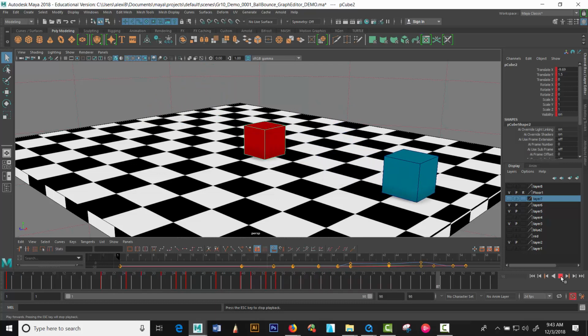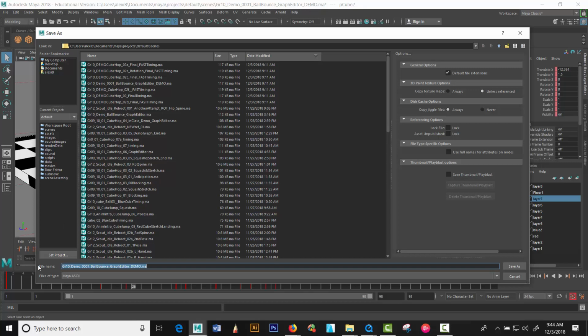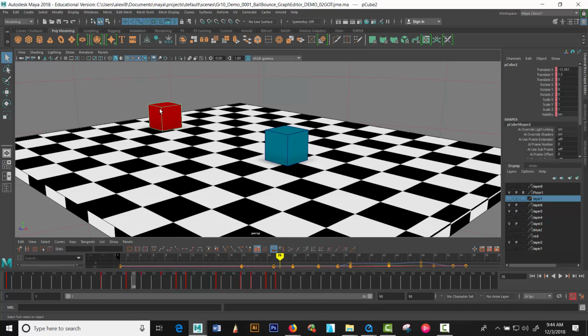This time we have to do a couple things. We need to change our timing in here. The spacing is cool, the arcs are nice, but the timing is a little slow. That's what you guys said to me, so it's time for me to improve it. So I'm just going to quickly save this demo here, 02. It's go time, something like that. Just have fun with it.